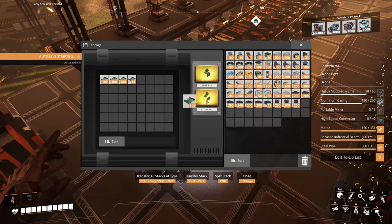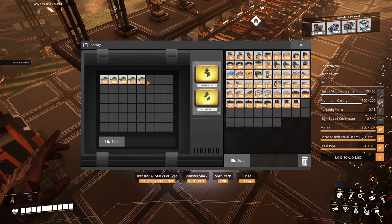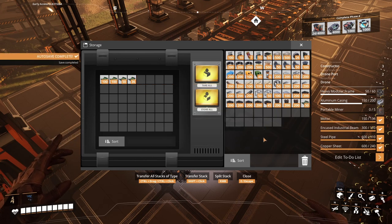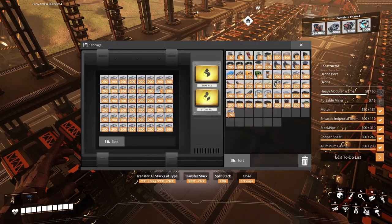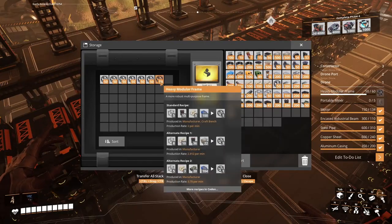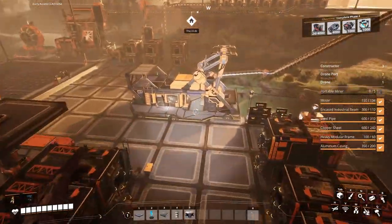So we're gonna need a little more of this stuff here. High speed connectors. Gonna grab 100. How many do I need for me? We got 50 casings. 200. Modular frames, 60. Let's grab another 50 out of here. I'm gonna make 5 for this.